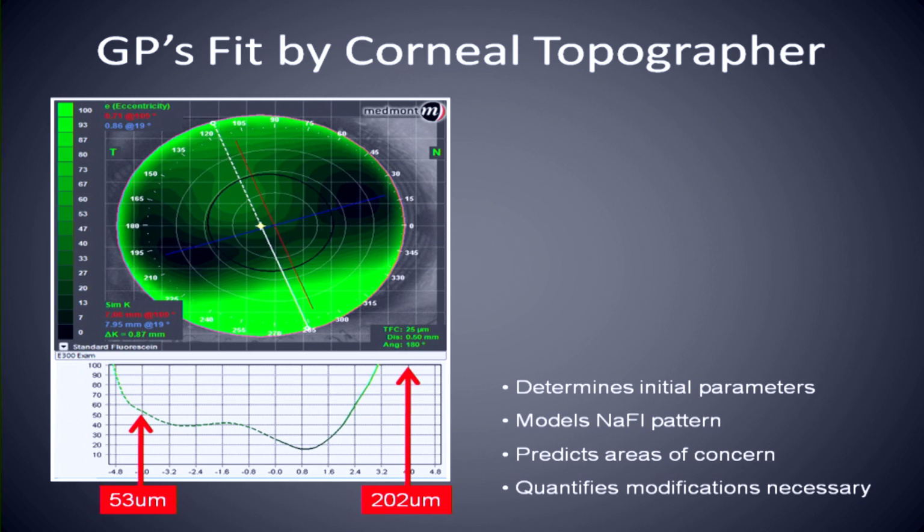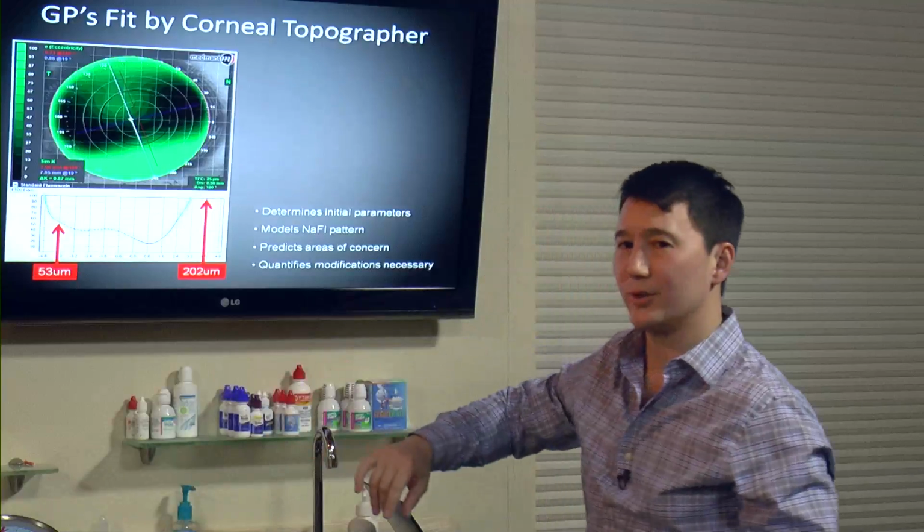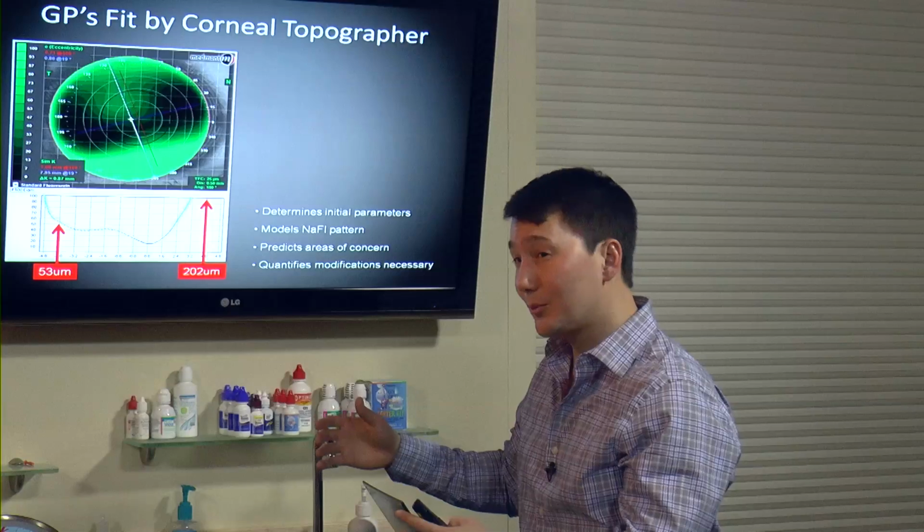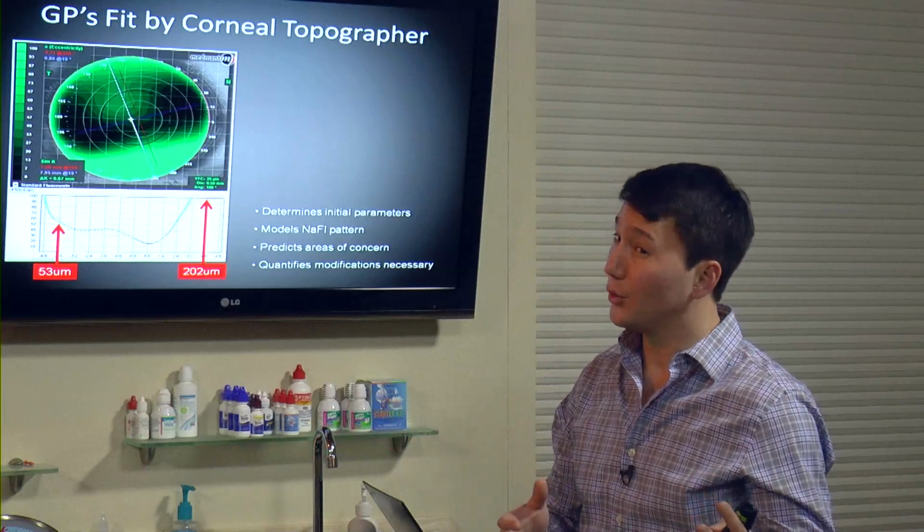So when you fit GPs by corneal topographer, you use the theoretical environment to determine the best first lens, and then you drop that lens on eye. So in this case, we had a keratoconic patient that had good landing at 3 and 9 o'clock, but in the vertical meridian, we had over 200 microns of fluid down here at 6 o'clock. So right off the bat, we were concerned that maybe a corneal GP may not be the way we want to go. Maybe we want to pull out a scleral lens for this patient. But we had a good horizontal meridian, so we thought, well, let's just give it a shot. It doesn't look like an optimal scenario, but it doesn't look like it has no hope either.